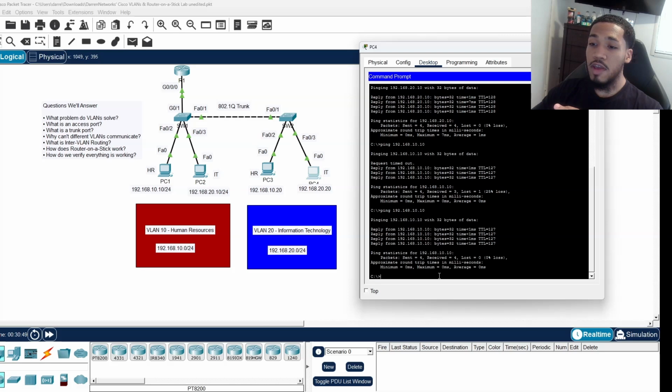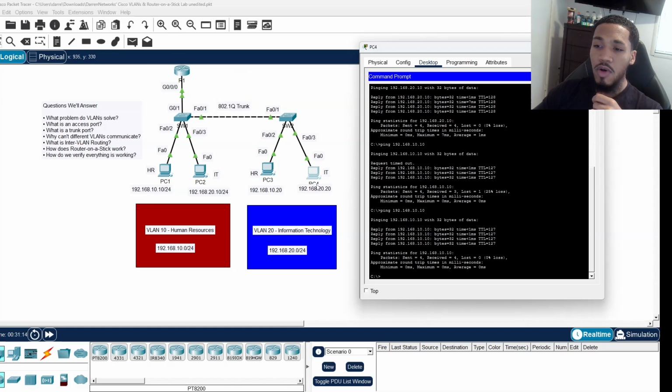But as you can see here, in this lab, we configured VLANs, we configured the trunk link, router on a stick, Inter-VLAN routing, IP addressing on the PCs, access ports, trunk port, the VLANs, named the VLANs, router on a stick, configured the sub interfaces.